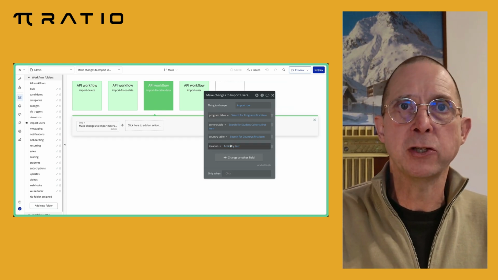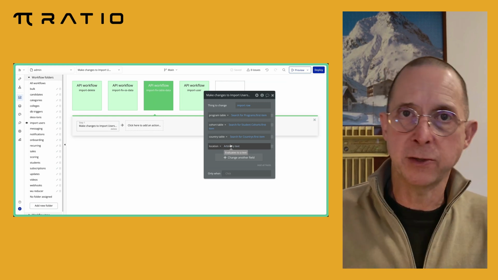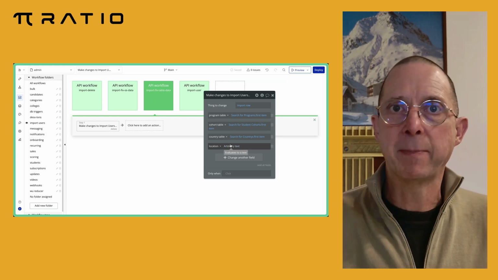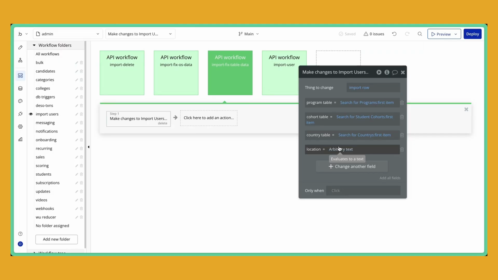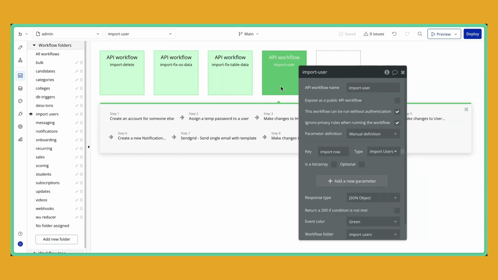I'm also doing here a location. So you can take a street address, a city, and a country and put it together and map it to a geo field as well. That works well. And once I've run these two workflows on all of the fields that I've uploaded, then I can run this last workflow for each row where I actually process that data and push it into the right places in my Bubble application.